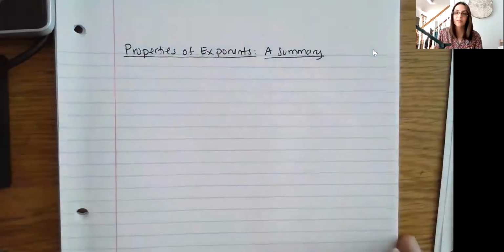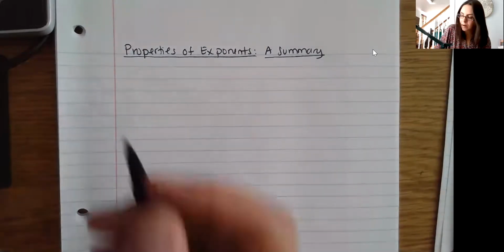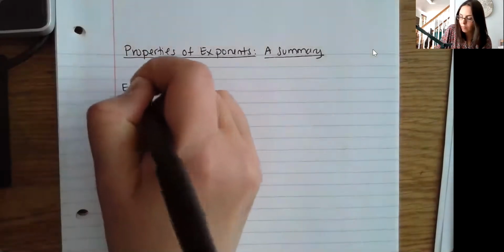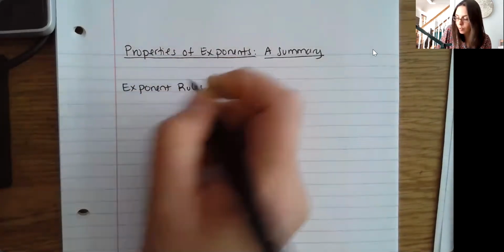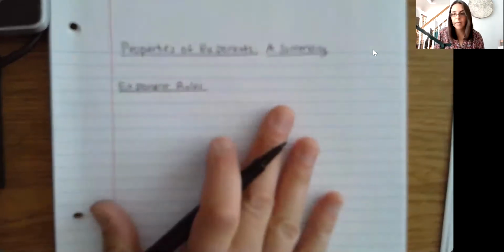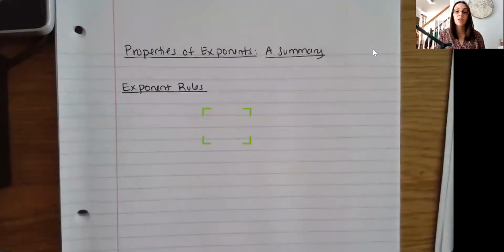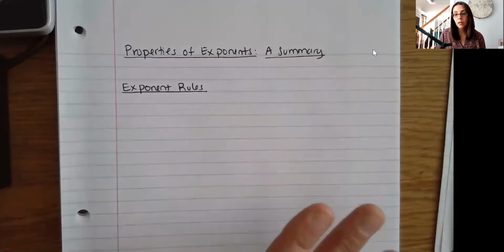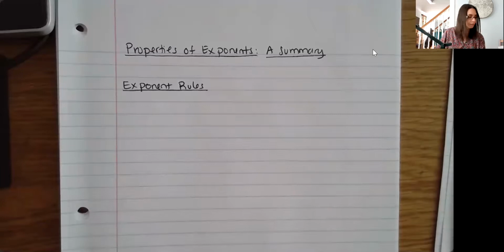So I'm going to call this Properties of Exponents, a summary, for our title. In here, I'm just going to rewrite all of our exponent rules. This could be a good thing to put on an index card, or even copy this page from your notes and keep it with you as you're doing homework. That way you have it right in front of you. It doesn't hurt to also put some examples on your note cards or summary sheets so that you can follow along more easily.